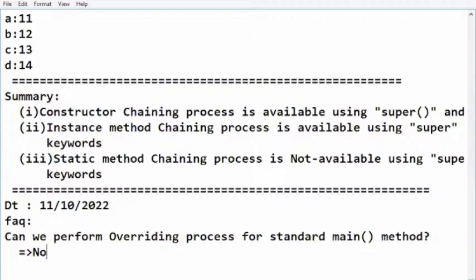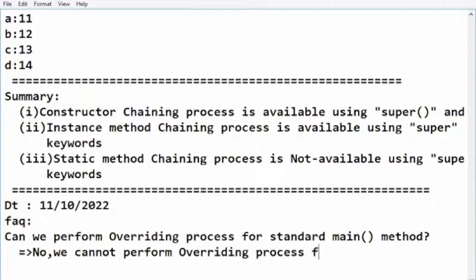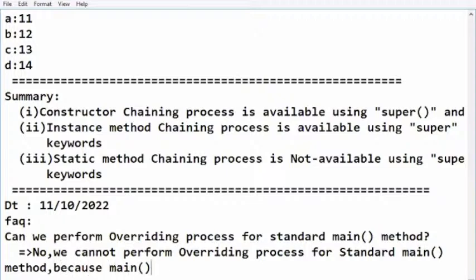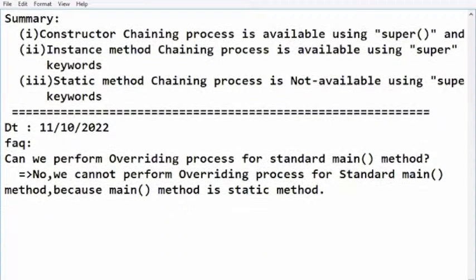Make a statement: No, we cannot perform the overriding process for the standard main method, because the main method is a static method.